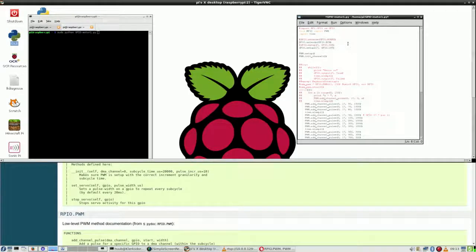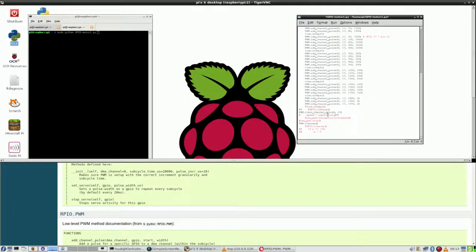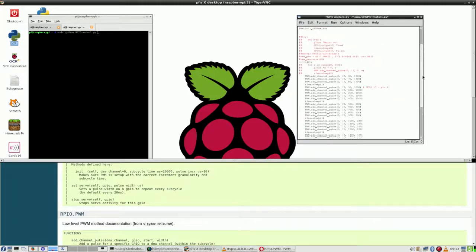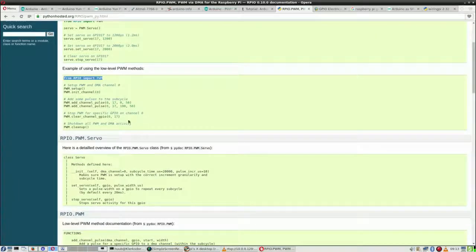Can I forget about it? I do think so, for now, because that was right here in this place. And this part is PWM in capitals, clear channel, etc., which is also in here. This line.